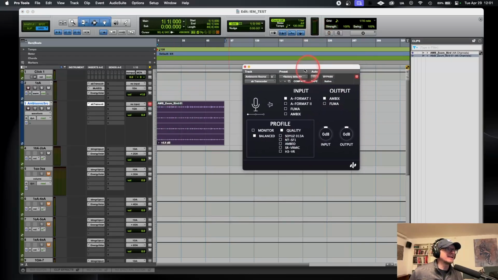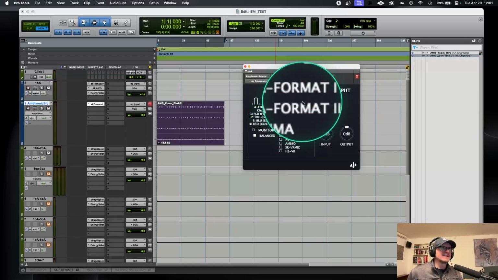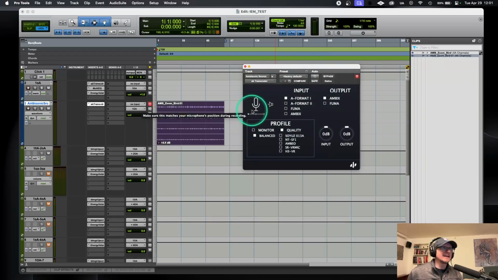And this has different profiles for different microphones, but we basically want to just set the input type, in this case A format, and you can also adjust the position of the mic. In my case, it sits like this, right? So that corresponds to this. If it had end fire, which would be this, which I didn't do, you'd adjust this to correspond. And if it was upside down, like so, you would set that.